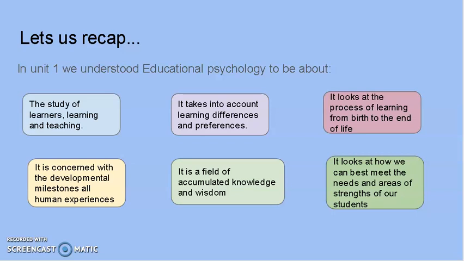And so this is related to milestones. So what are the milestones that we need to be aware of, especially when children are developing in infancy and when they're toddlers and adolescents, of course. So things like when do they talk, when do they walk, when do they crawl. There's not necessarily pinpointed dates, but we do understand that it happens within a specific period. And if it doesn't happen within that period, then it could be a red flag for something that we need to pay attention to. The field is about accumulated knowledge and wisdom.